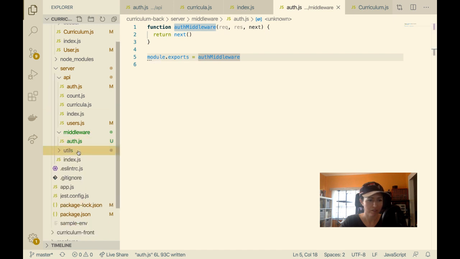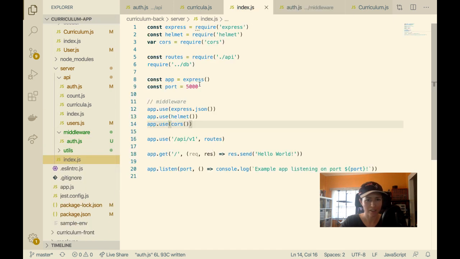Now I'm gonna just real quick import it into here. So I'm importing my routes, setting express. Why am I doing const everywhere? So I'm just gonna make this standard.